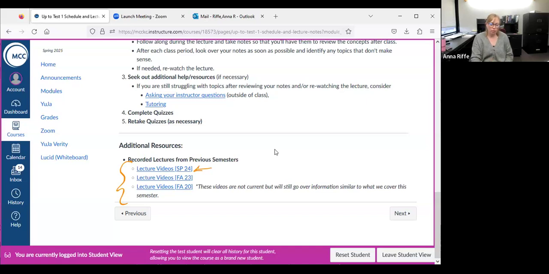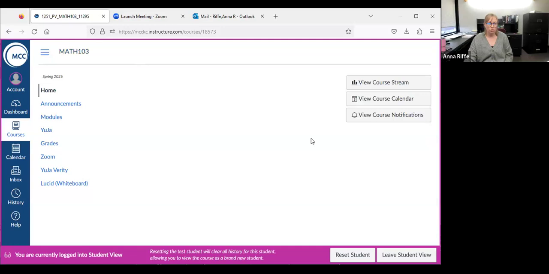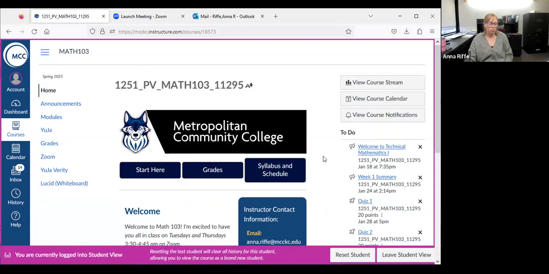The ones on the bottom, they won't necessarily go through things in the same order, but they are kind of nice because they're broken down into little snippets. So little, I think 6-minute videos, I think is approximately the length of each video. So it's a little bit easier to find your way around and figure out which problem you're looking for. So any of those are options for you as you are looking at material for our course, if you want to fill in some gaps that may be things that you missed during class. Okay.